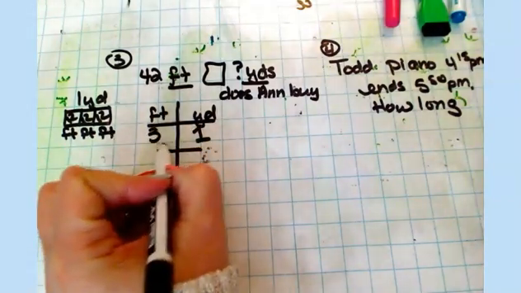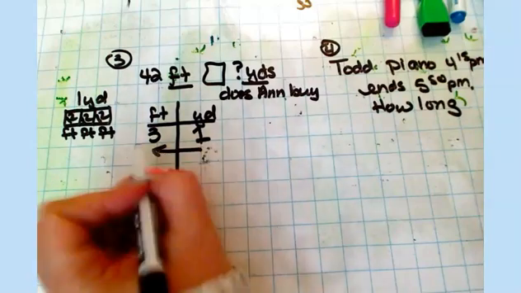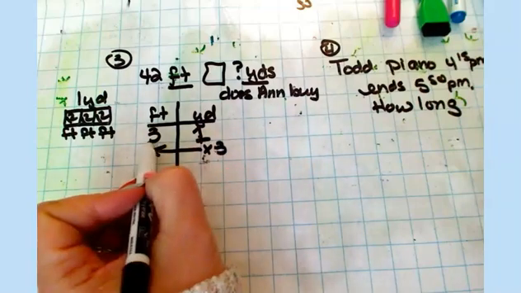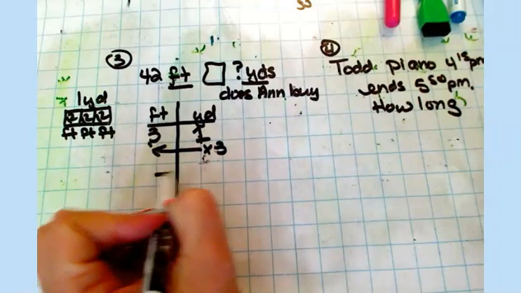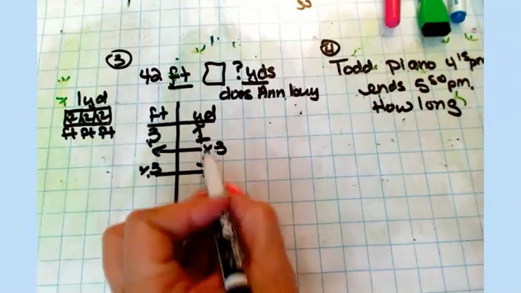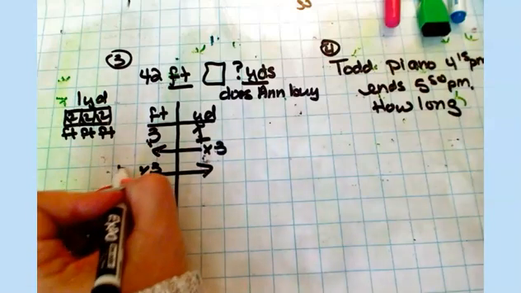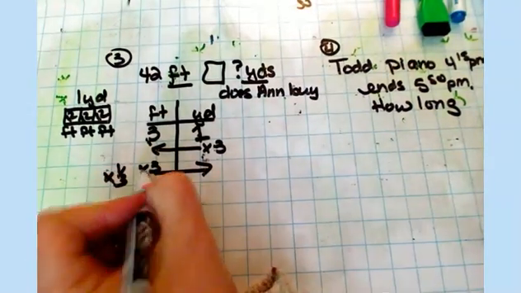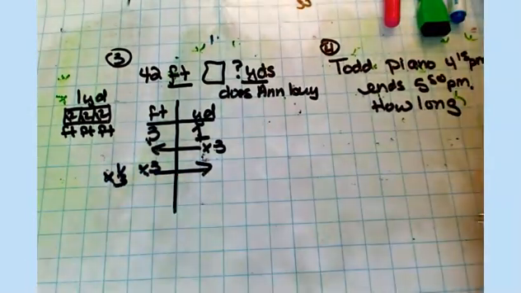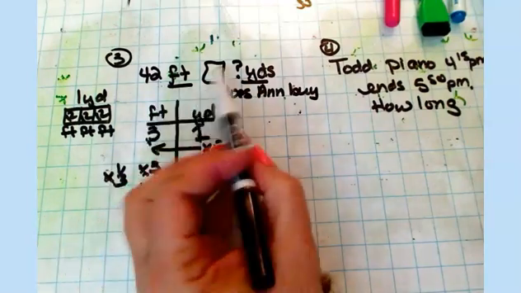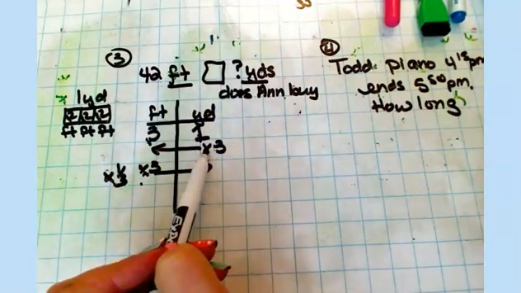And remember, when you're going from the smaller number to the larger number, you're multiplying by 3. 1 times 3 is 3. That's how I got my 3 feet. If I go this way, 3 divided by 3 would give me my 1. Or remember, that's the same as multiplying by 1/3. So we're just keeping in mind that dividing by 3 is the same as multiplying by 1/3. So if I have feet, I'm dividing them to get my yards. If I have yards, I'm multiplying them by 3 to get how many feet.